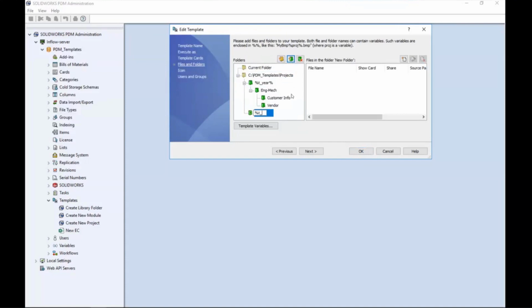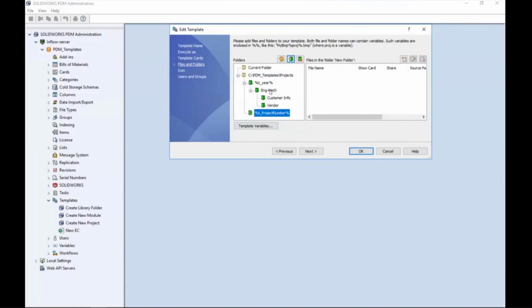I'm going to create one more at the root level here and use those percent signs as well for T underscore, let's see, what do I want? I want this one to be, let me remember my notes here. This is my project number. So again, enclosing it in percent signs, clicking off of it or hitting enter, either one is fine.